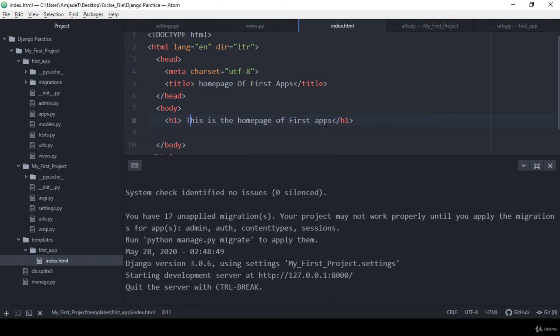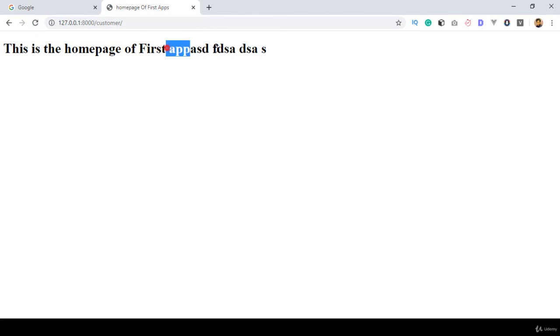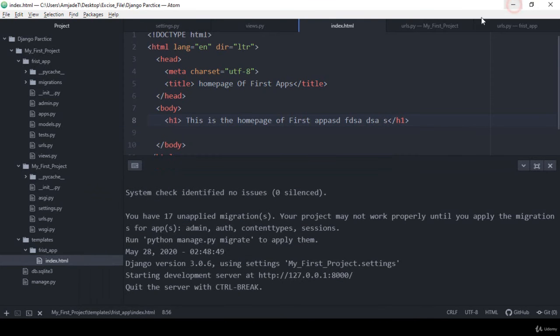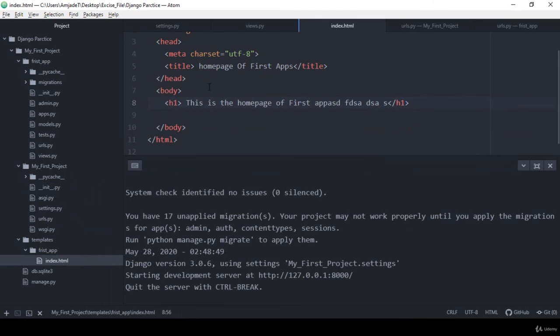Here, if you want to change anything, you can change it and click save all, and now if you refresh it, yes, it's perfectly updated. That's how you can include your HTML file. I hope you understand it well. So that is our HTML file, and it's now perfectly updated.